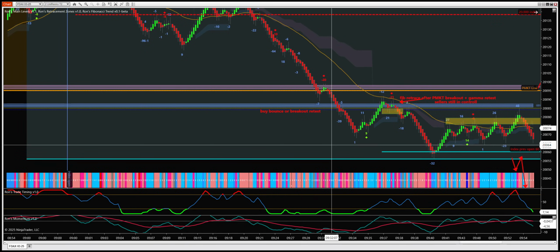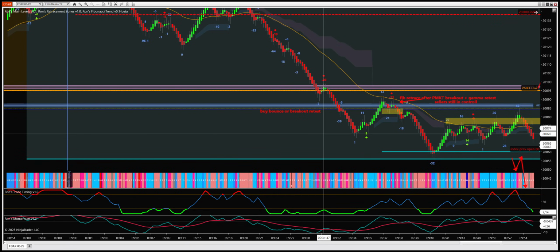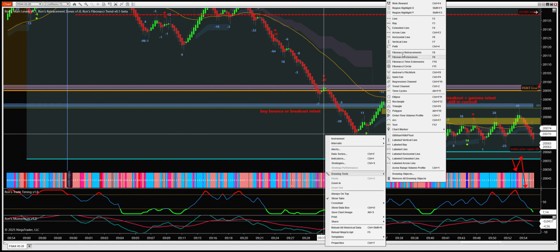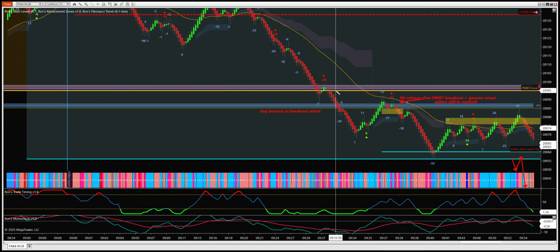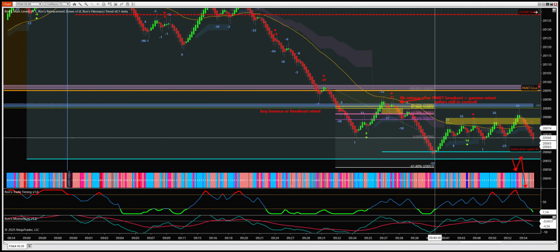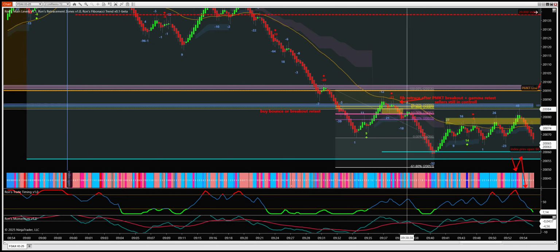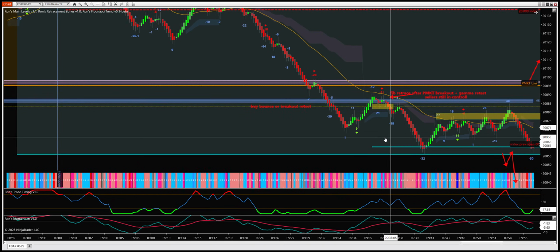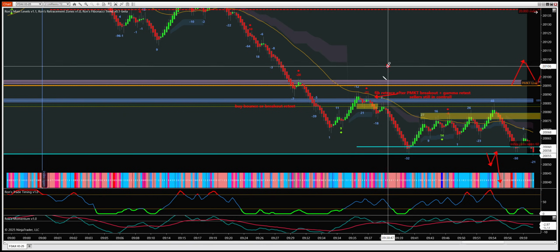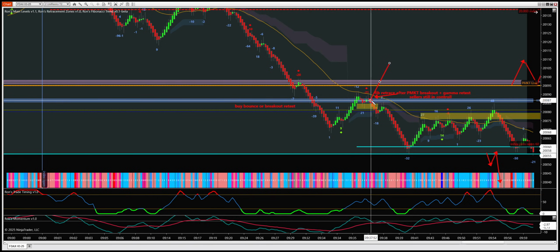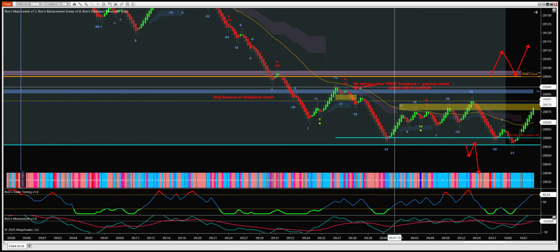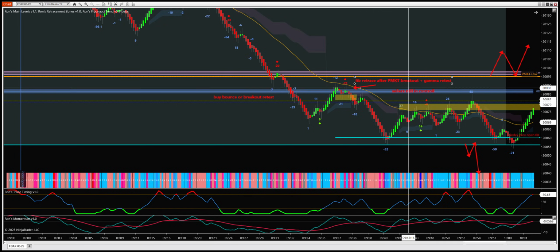So it broke, and then we got my favorite setup again, the Fibonacci retracement after the breakout. I wait for the pullback in the golden area here, exactly. One of my favorite setups, the retest of the pre-market, or the Fibonacci pullback. And this was also the retest of this fresh gamma, also one of my favorites. So a 2-in-1 setup is this.